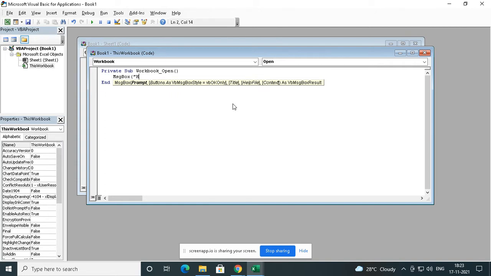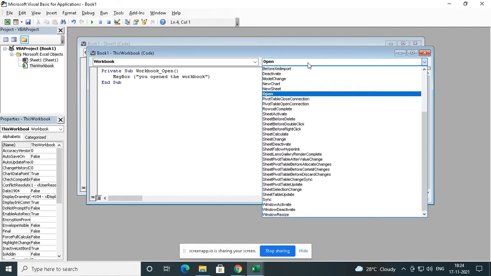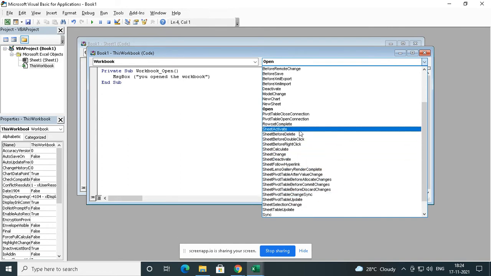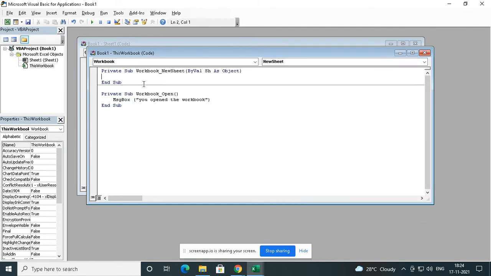Okay, so let me just print a message: you open the workbook. Okay, so this action will be done, or a message box will appear, when the user opens the workbook. That is the action with respect to this. Let me just go here and create one more action for when a new sheet is created.